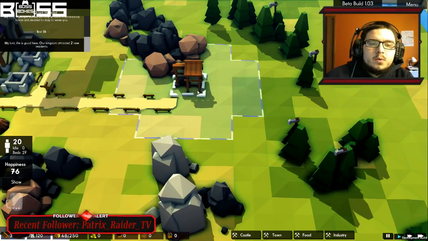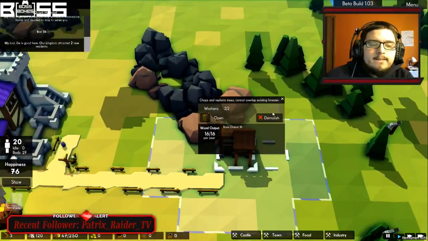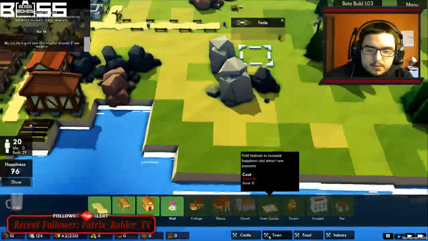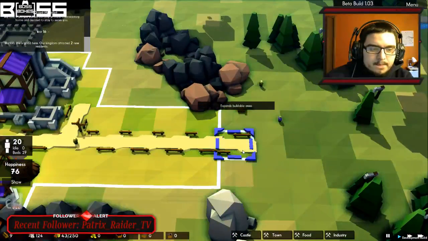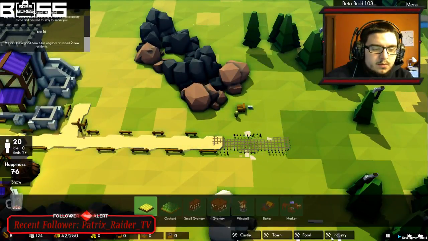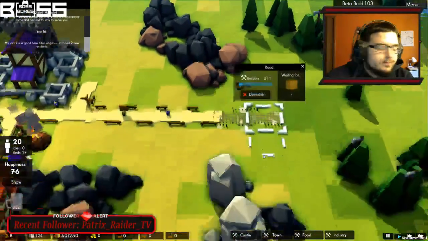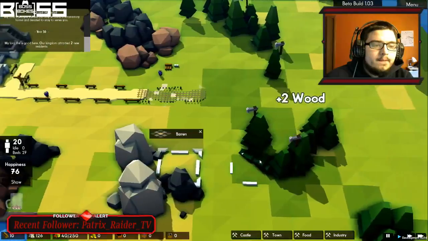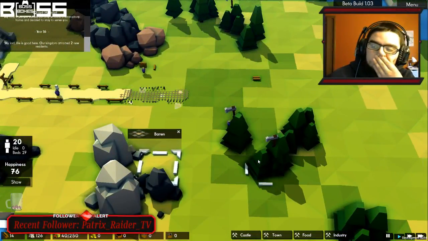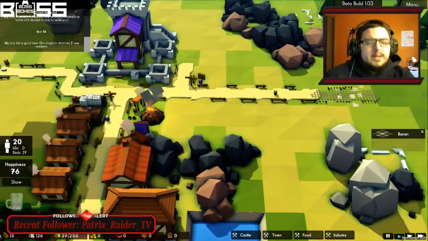I don't know why this isn't working. I don't think I made it right. I'm gonna demolish it and rethink my plan. Let's build it out and wait till we have 15 gold. Or 15 wood. Because somehow it's supposed to replant trees. Which, I mean, is a great thing. I just wish it would replant trees, like it's supposed to do.